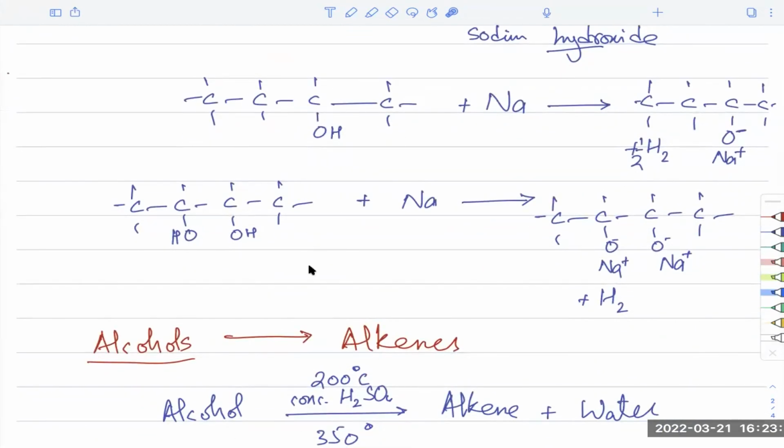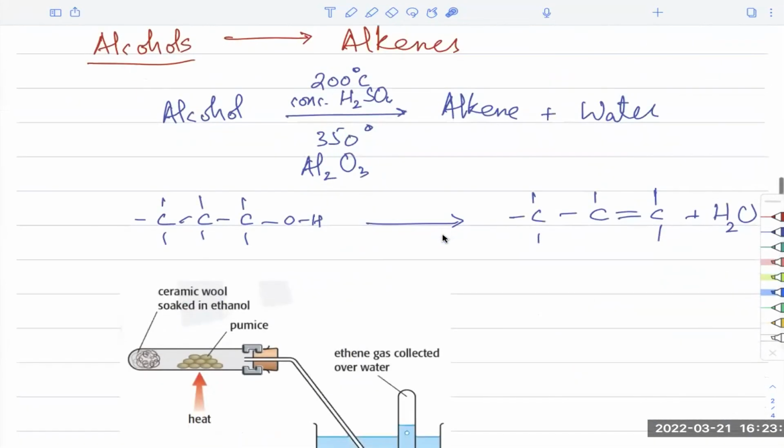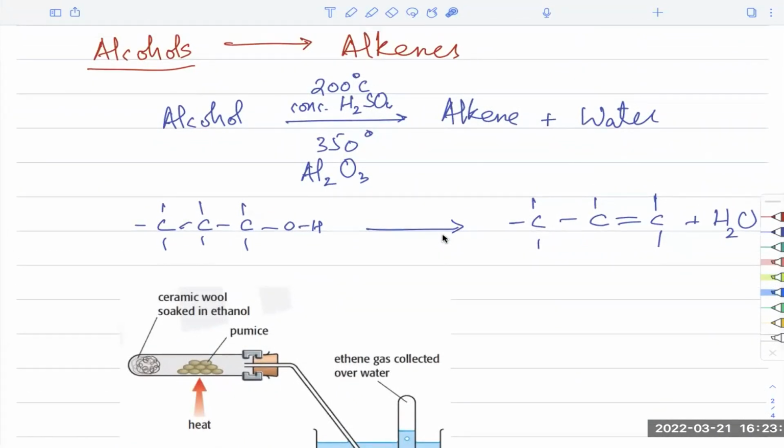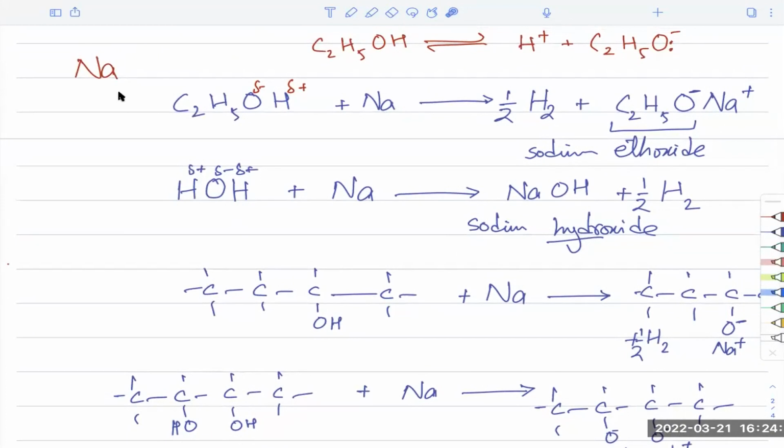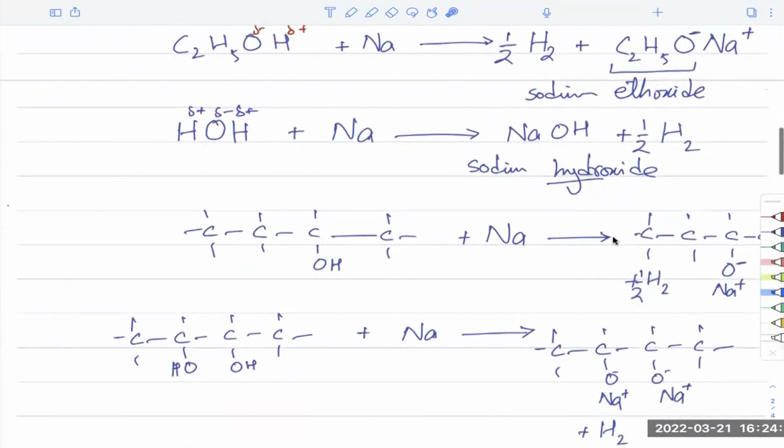And we saw a few examples of that thing happening. Doesn't matter where the OH is, it can obviously give away H positive and replace it with this. Then we talked about how you can use alcohols to make new things. And that was the primary purpose of the lesson on that day. One was you can use alcohols to make phenoxides, and these are called ethers. Okay, ethers are the compounds that have O in the middle, joining two parts. So this is an ether, ethoxide, hydroxide.